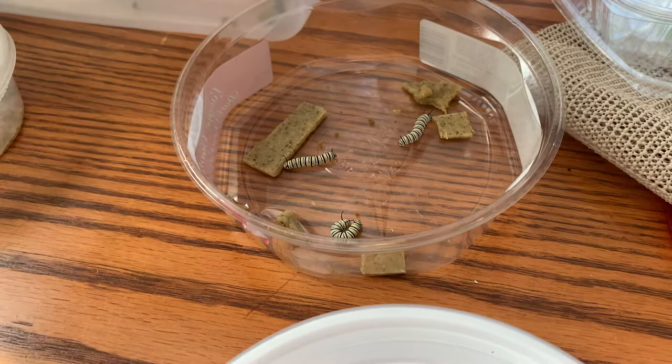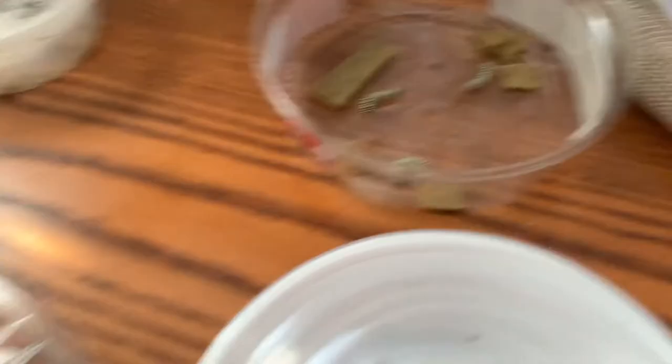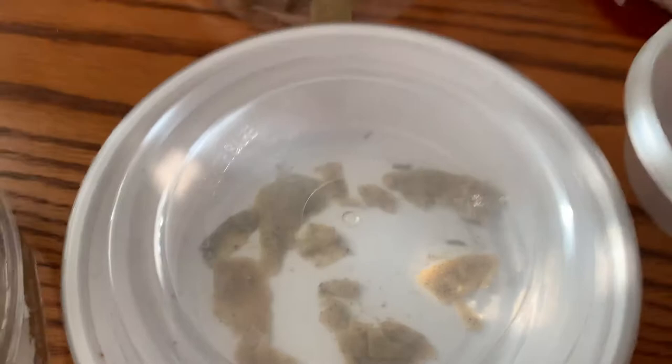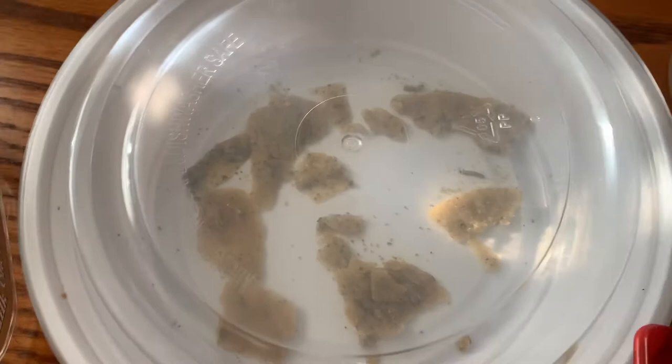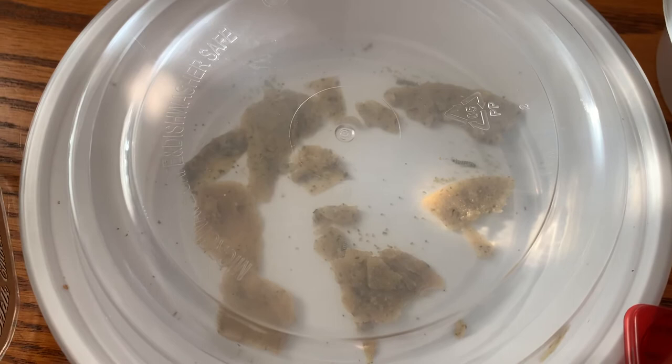This is why I'm not taking on any more eggs. If I find a caterpillar that is already going — I did find one yesterday on accident — I brought in a couple of leaves for the big guys and there was a caterpillar on it, same age group as these ones. So I brought it in; it will be on time for the migration. If I find any caterpillars I will bring them in, but I will not be collecting any more eggs.